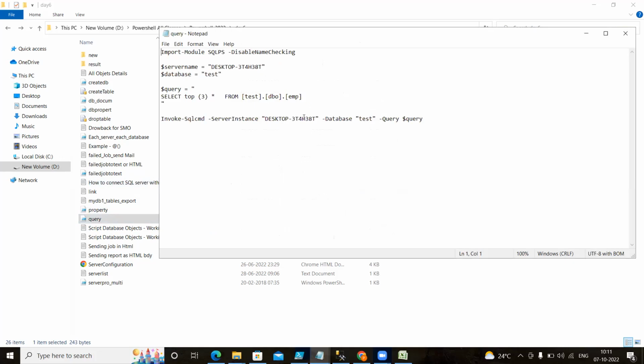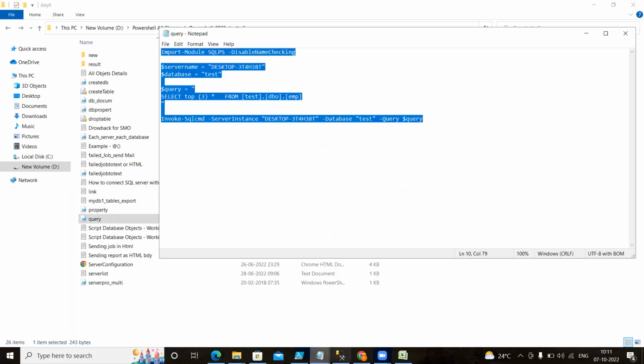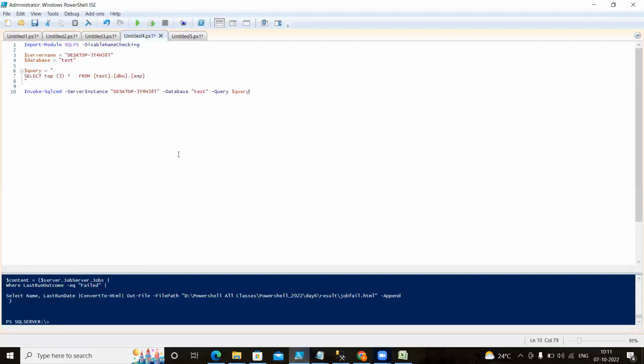This is nothing but you will be able to run the query also, and you can save the query. Sometimes you will see it in your PowerShell script: once you open that, you will see that your T-SQL code can also be written into the PowerShell. Till now, I think in the first day class I showed you using the .NET framework to fetch the data, right, or run some T-SQL code. After that I showed you how you can do it using the SMOs. The same thing you can do from Invoke-Sqlcmd also.